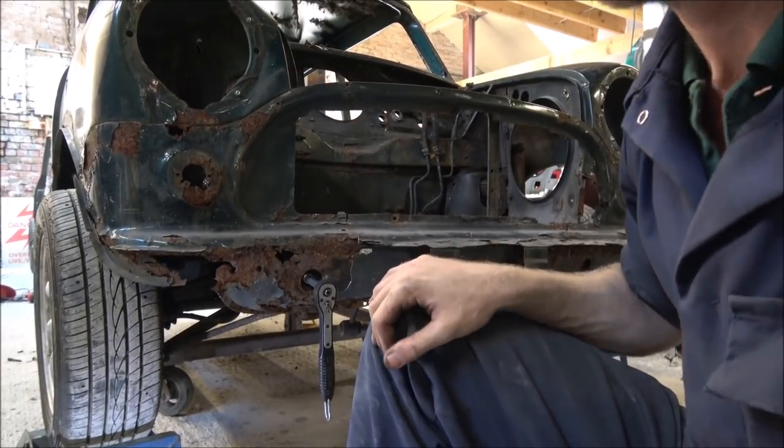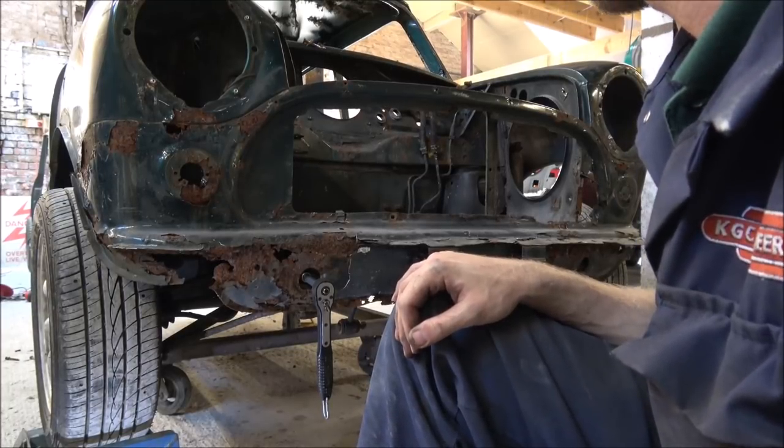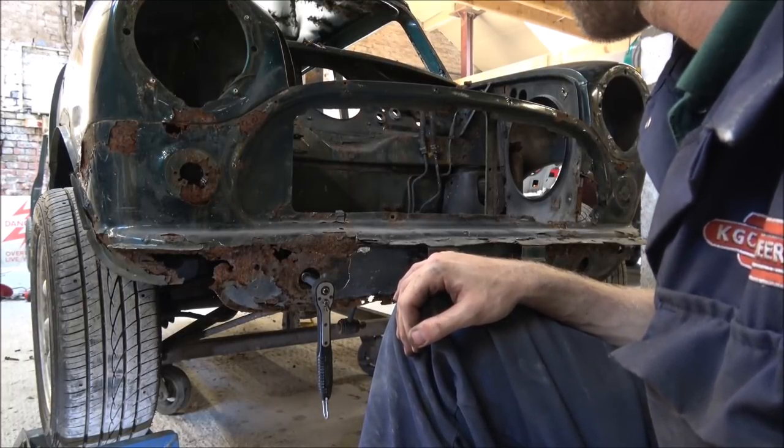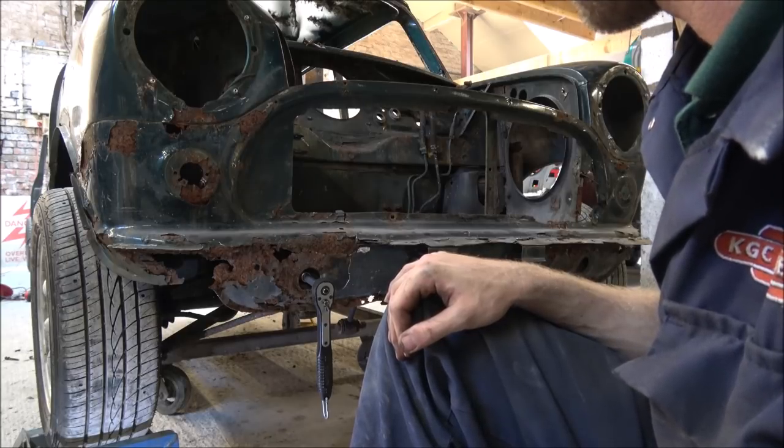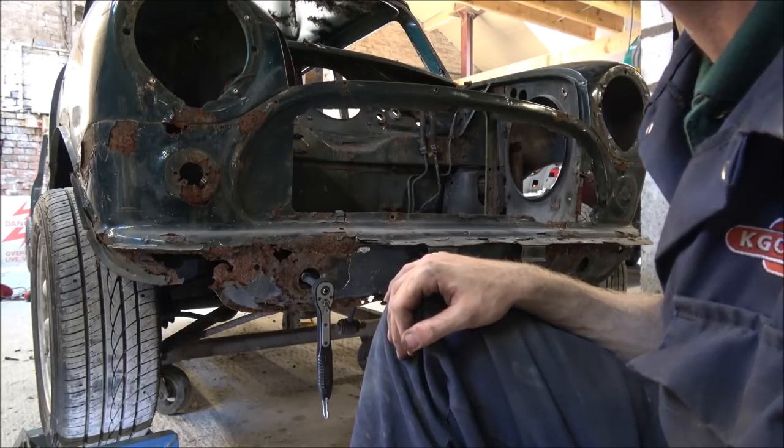So I'll whiz these two off, and then I think we've just got the two really big bolts on the top of the turrets to do. And it should then start to come free.